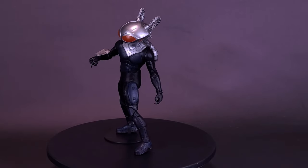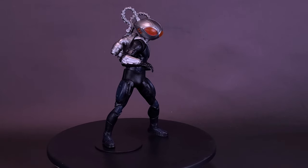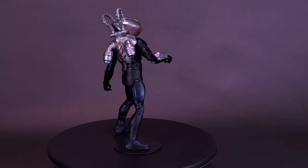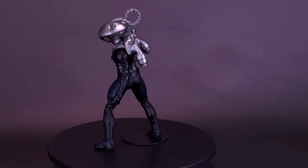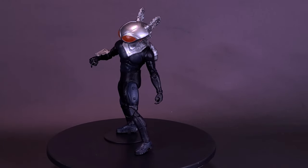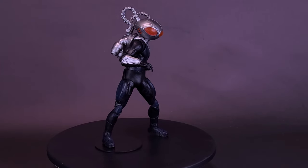Black Manta being the case of a character that looks pretty much like he did in the comics, I was happy at least when it came to the designing of the suit, the way that the helmet looked in the film, that, you know, the term, if it ain't broke, don't fix it. Well, there was certainly nothing broken about Black Manta's design. I'm glad that the designers chose to keep it big and blocky, oversized helmet with the big ruby red eyes. Because of that, his longevity will be far beyond the point of even when Aquaman is forgotten in the films.